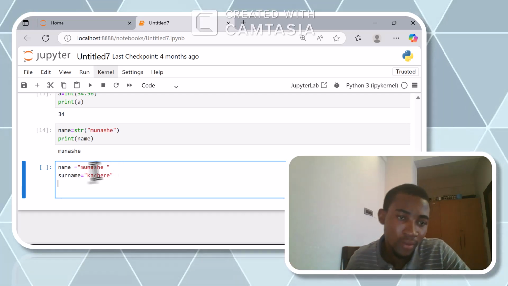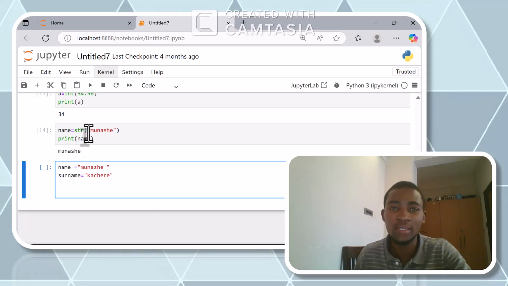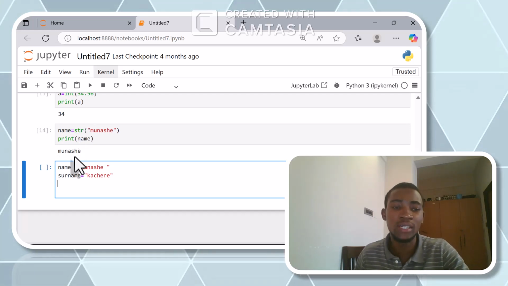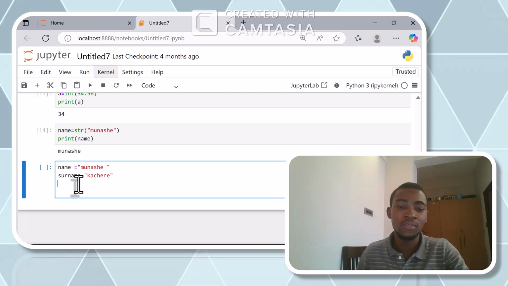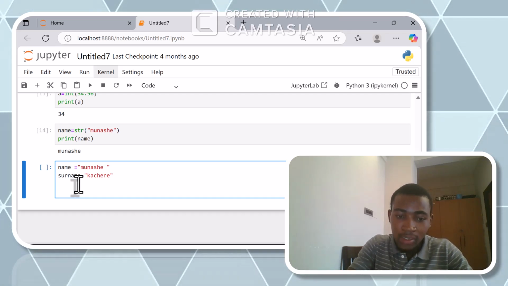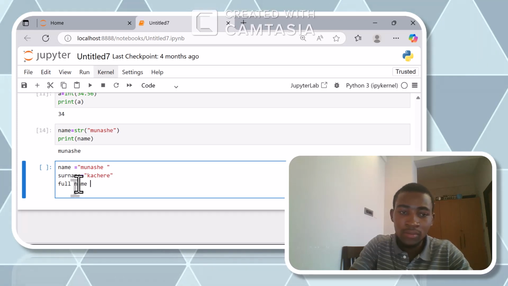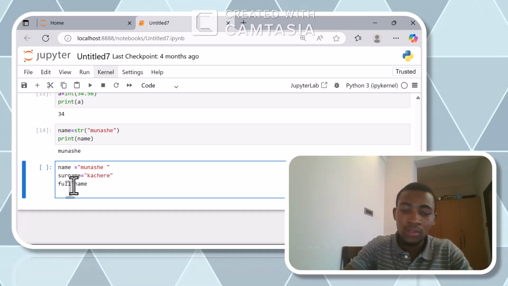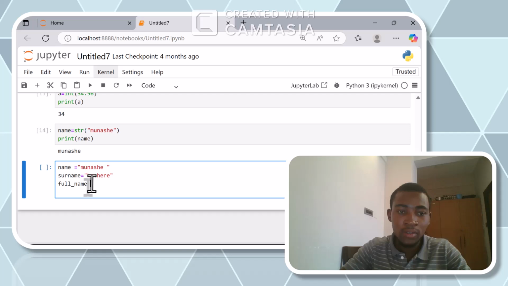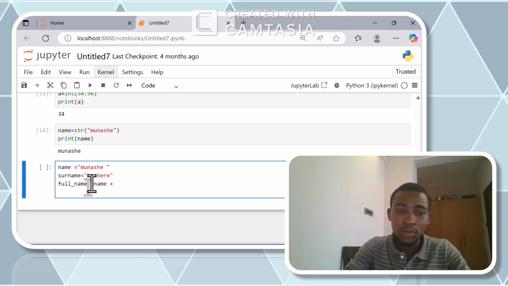Then we want to add the name and surname and print in one line. So we are going to just say full_name, using underscore. full_name is equals to name plus surname.